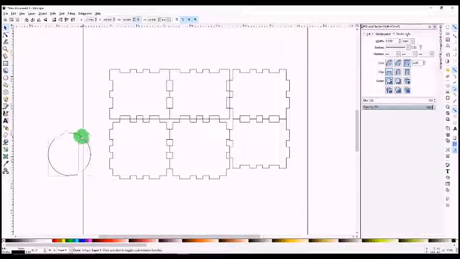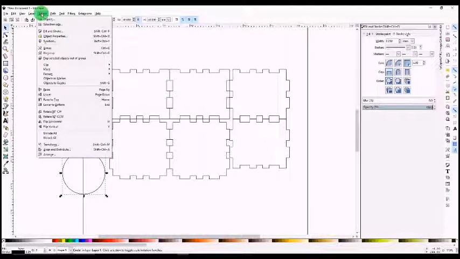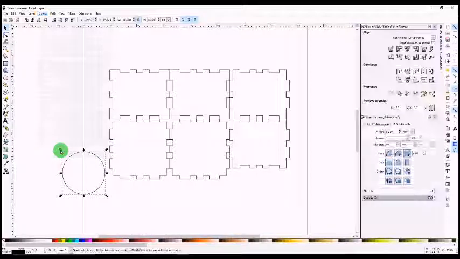Cool. Now I'm going to move this circle to the middle of that, but I can't actually position it accurately. So what I'm going to do is go Object, Align and Distribute, and I get the Align and Distribute dialog box coming up here. So what I want to do is make sure that last selected is the chosen option up here where it says relative to.